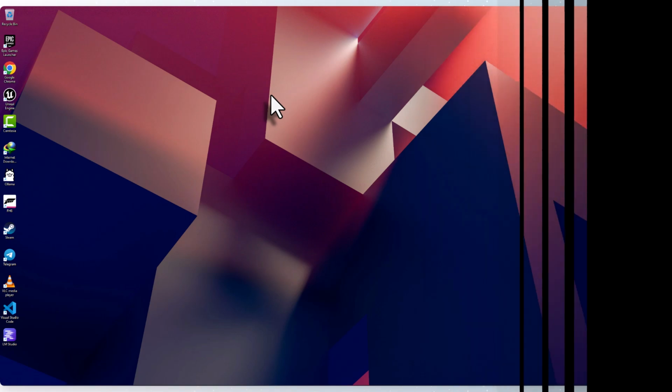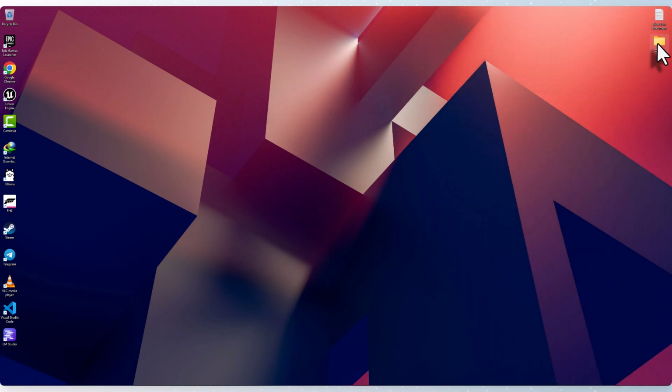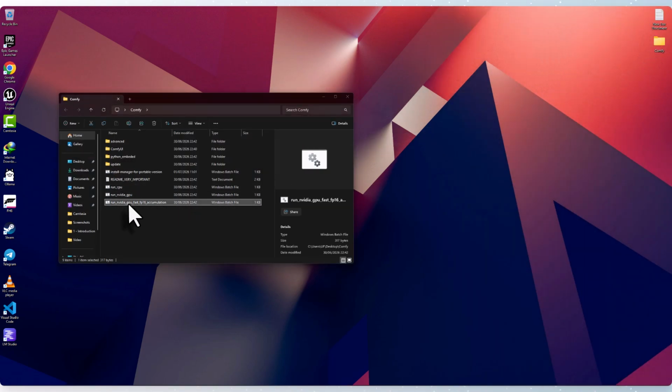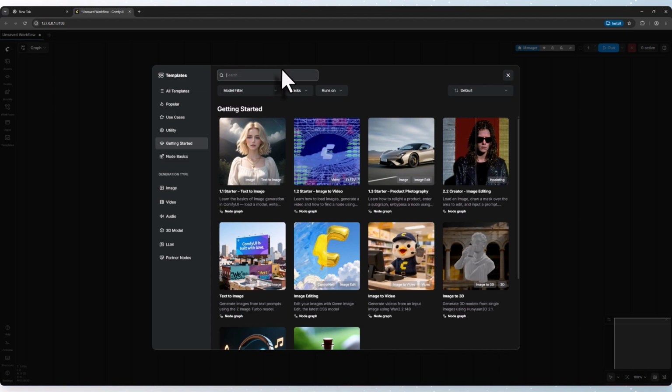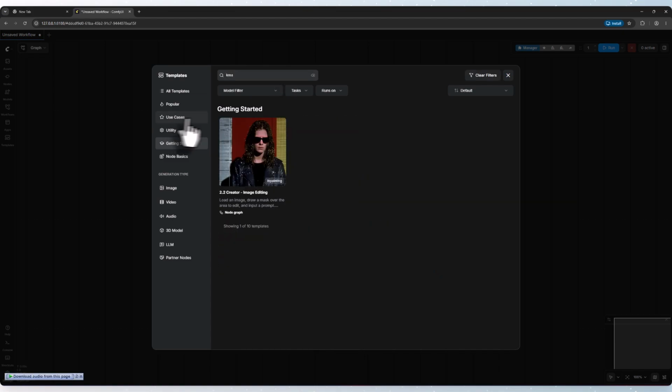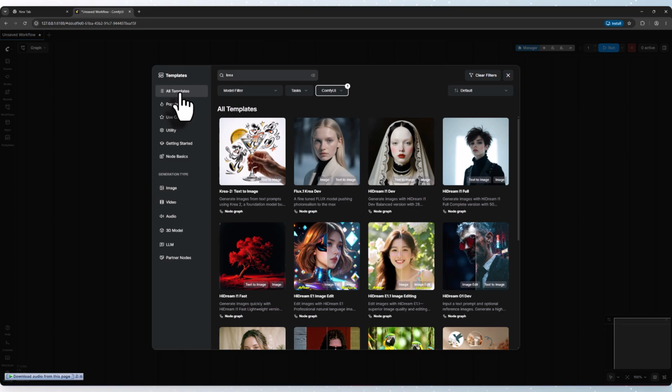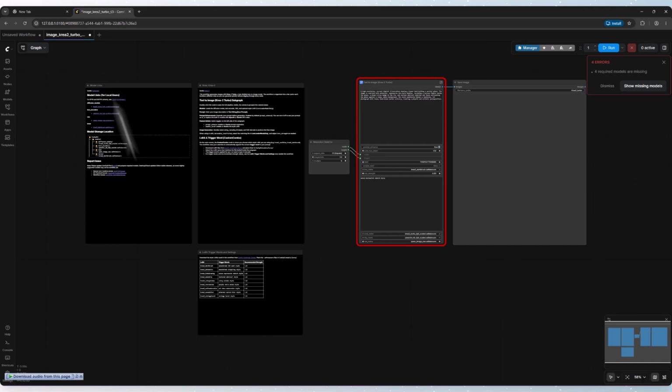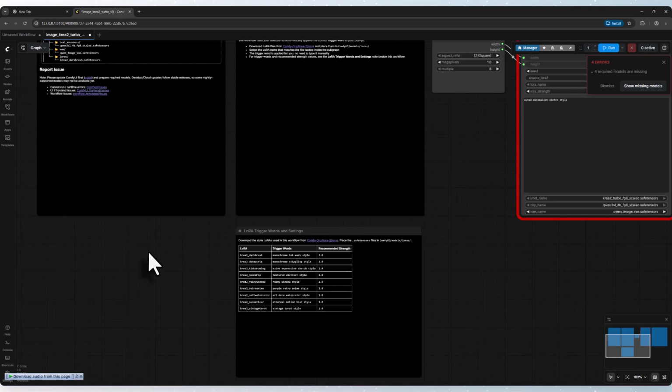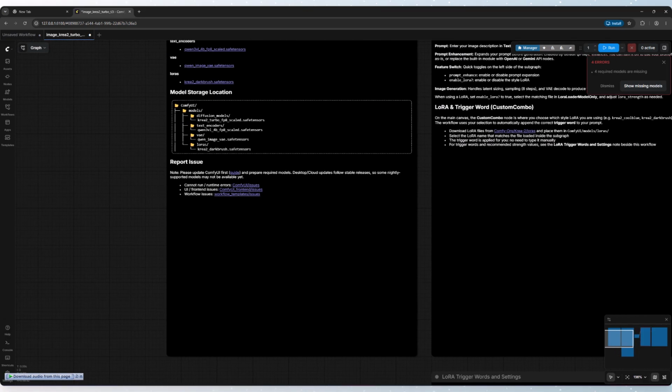Okay, let's go. First thing first, go ahead, come to ComfyUI, run it from here, search for Krea. When I search for Krea, you get this model, but it is not Krea. How to get Krea? We have to go here, run, come to UI, local, and go to all templates, and choose this first one, Krea text to image.